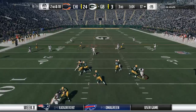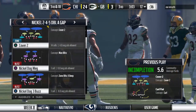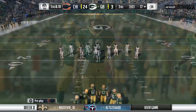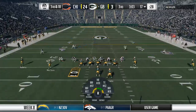On 2nd down, here's Rodgers. Throwing over the middle, but it's incomplete. Let's face it, if you want to get back into the game, these are the kind of throws you got to hit. He's wide open right there. Got to be able to get it to him, don't you think? And those are the throws that haven't been available to them every time he's dropped a pass. Yeah, that's a big miss.